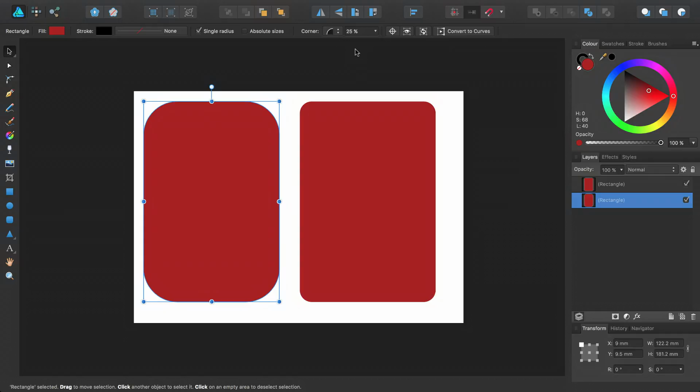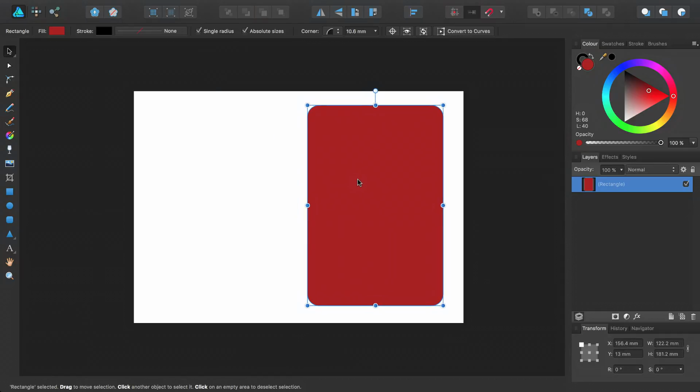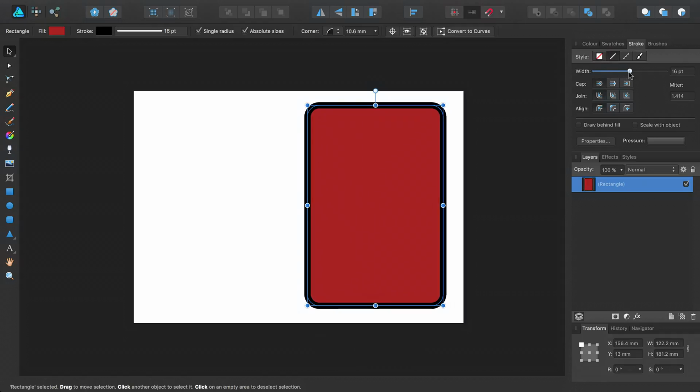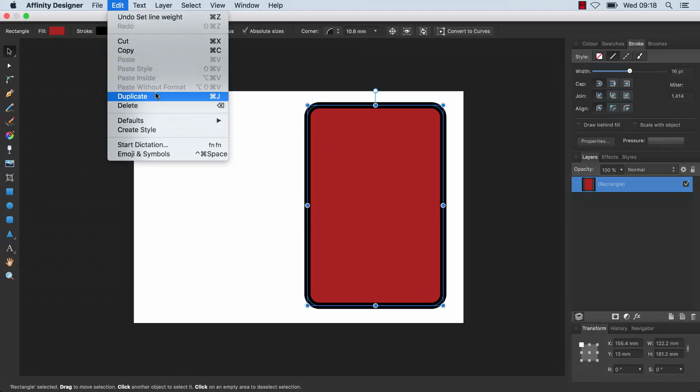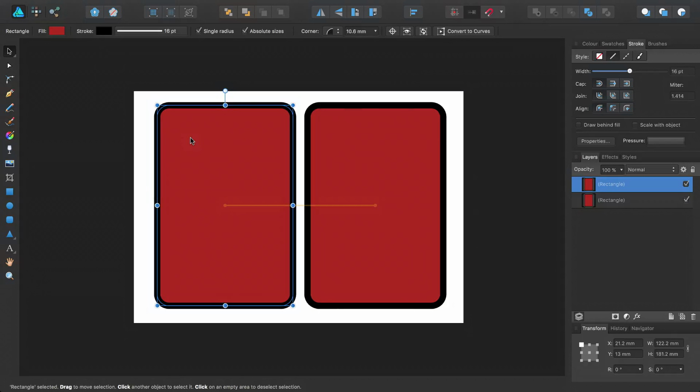Okay, let's tidy up the page by selecting and deleting the original rectangle by pressing the Delete key, and then repositioning the remaining rectangle. Next, I'll look at the scaling options for an object stroke. So I'll display the Stroke panel by clicking its label, and then apply a relatively thick stroke using the width slider. I'll duplicate the rectangle again, and then reposition the duplicate so we can see both shapes.